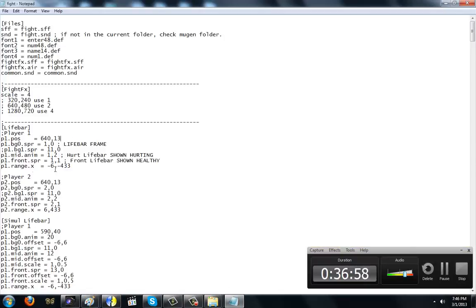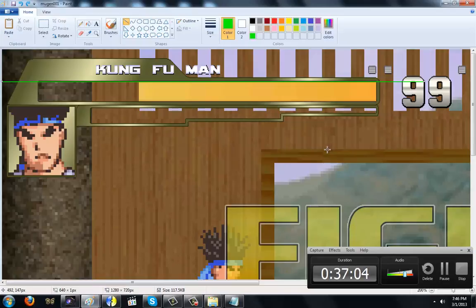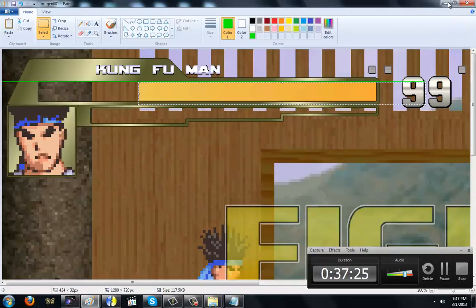The X range is -6, -43. Now, starting from the center, let's start from this side. This is 206, okay? Starting from the center of the image now, this is 434, right? But the coding says 433, so I'm just 1 pixel off.